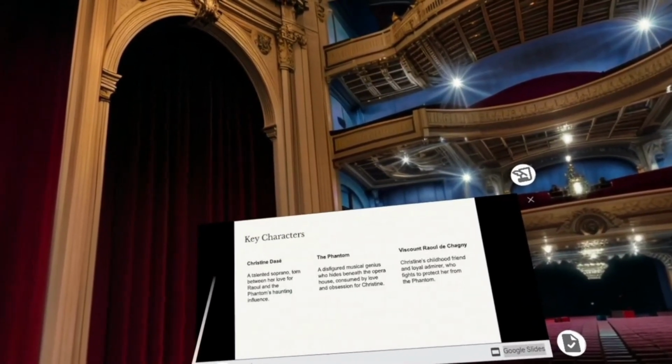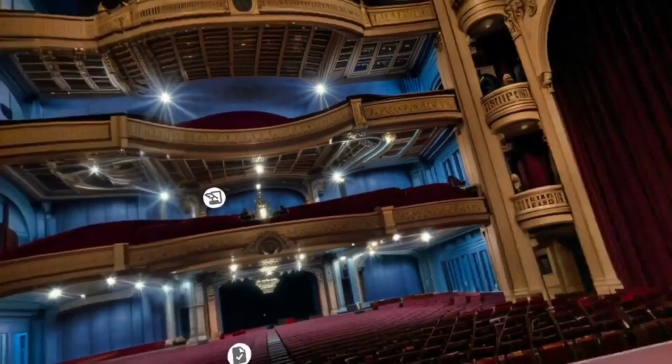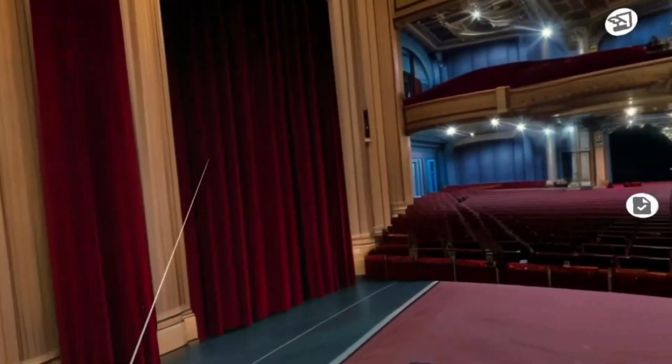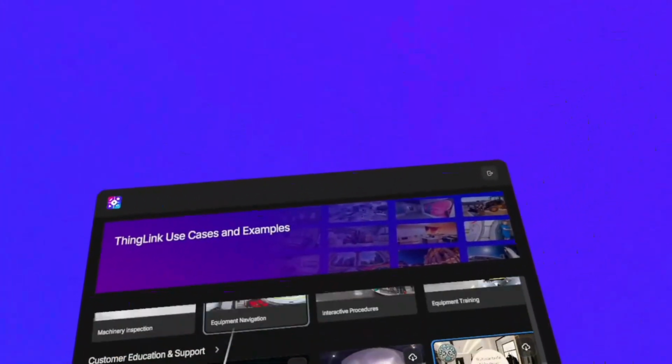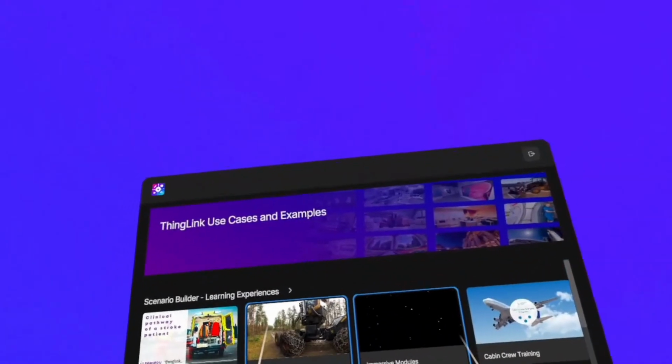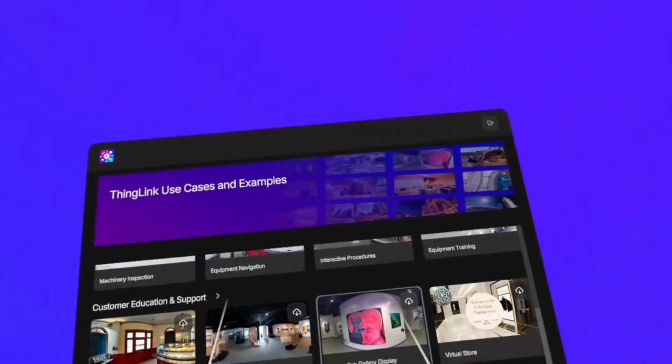So you get the idea. You can load a myriad of different documents, media, video, sound, audio, and you can get a sense of really being within the experience. So I just wanted to give you an overview of what's available for the students when they log in using this ThingLink VR experience demo.